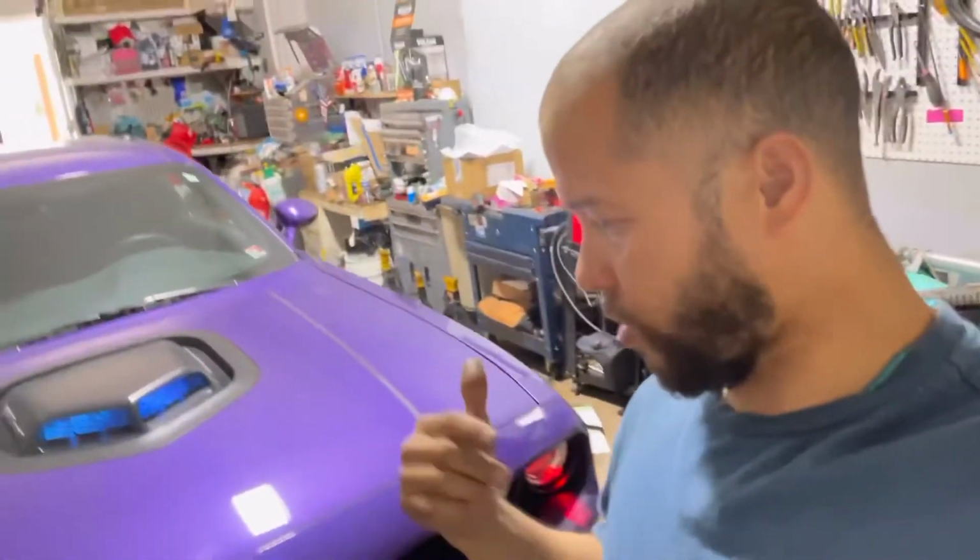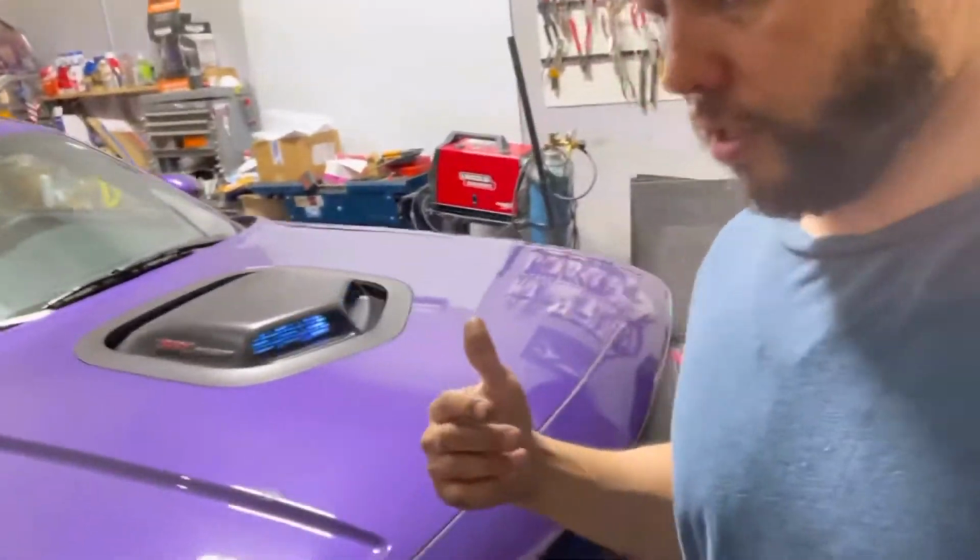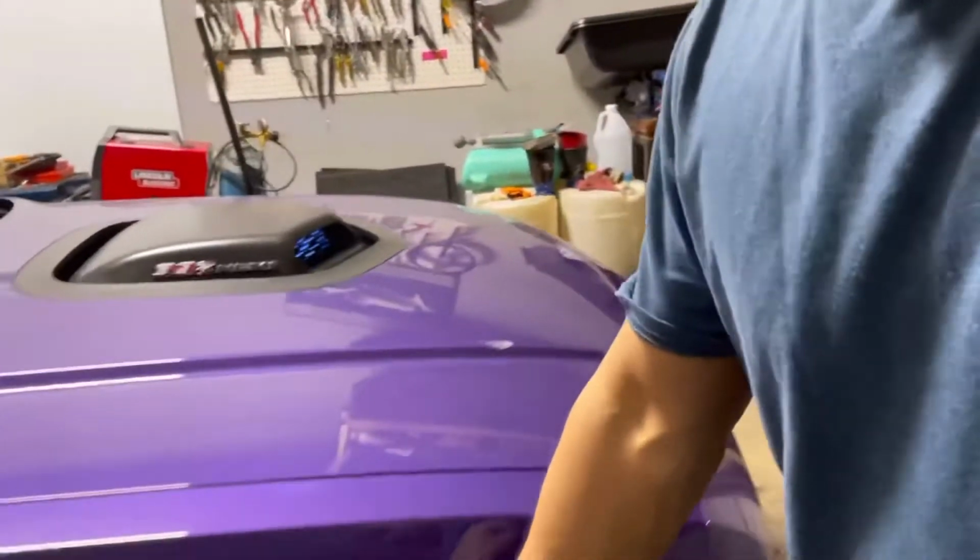So one of the stuff that I didn't mention on the video is running the wire through the tire here, on top of the tire. So what I did, I took those two lower bolts right there, those two little screws, 7mm, I believe it was, you fish the line to the top right here.